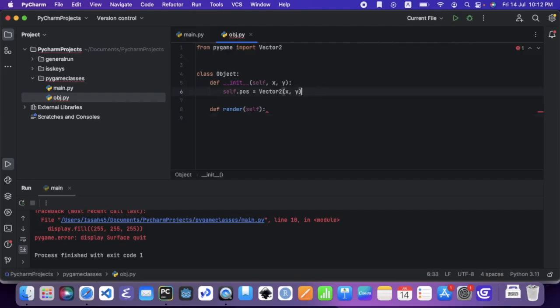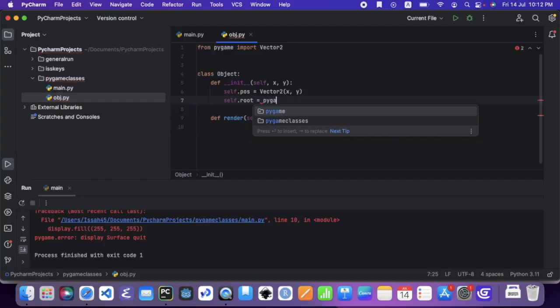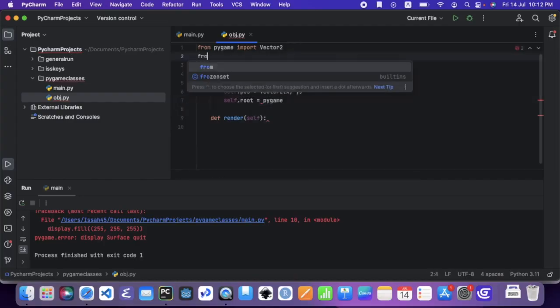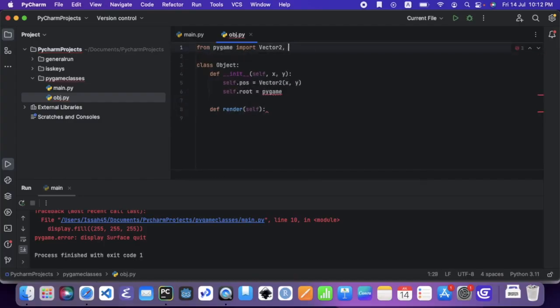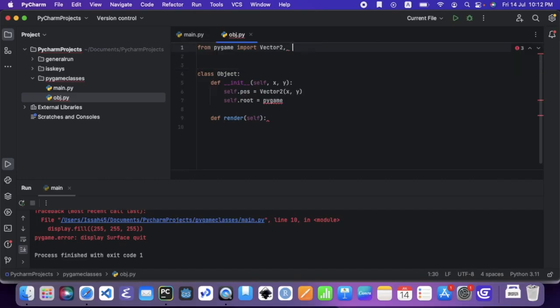I'm also going to say self.root, which is the screen. So it's equal to pygame display. Oh yeah, I'm also going to say from pygame import something else. It was display. Alright, so instead of all of this, I could just write import pygame.